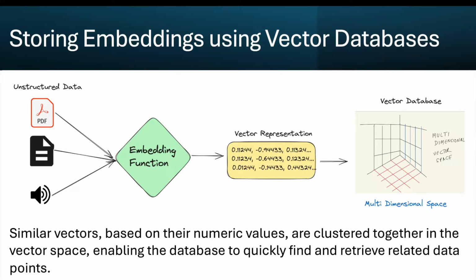So the model will decide, hey, this is what the vector representation looks like. It'll hand it off to the vector database. The database then sees it and says, hey, you know what? Based on what I'm seeing right now, I would like to put it on that shelf, right? And that shelf is not like a 2D shelf. It's a multi-dimensional shelf. It can have several dimensions, like thousands, right? So it'll decide what those various values will be based on what it sees, and it'll store it there, right? And when it is storing, its objective is very clear. Its objective is that I want to store it in a way that I'll cluster similar values closer to each other, right? So that's the way.